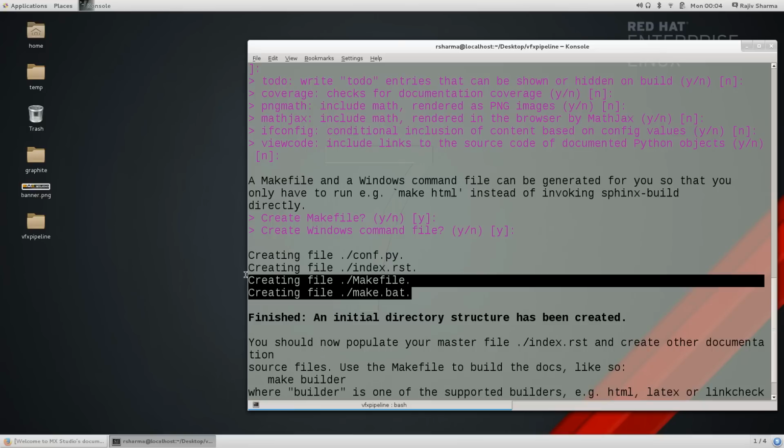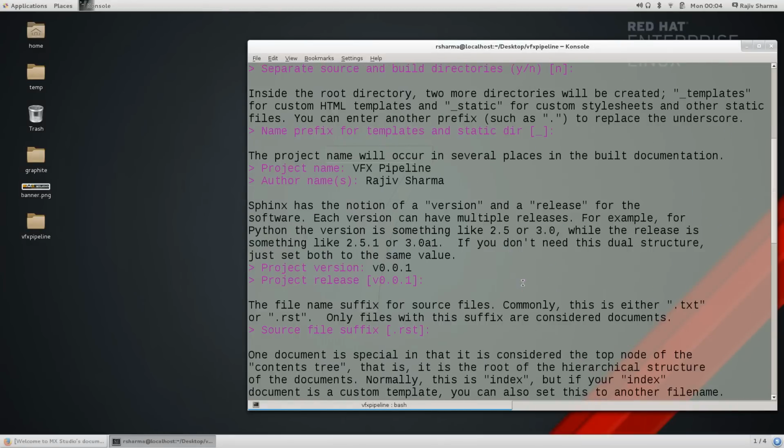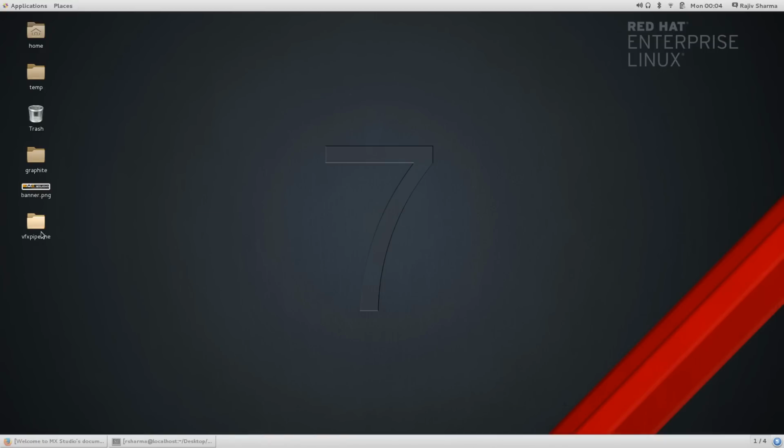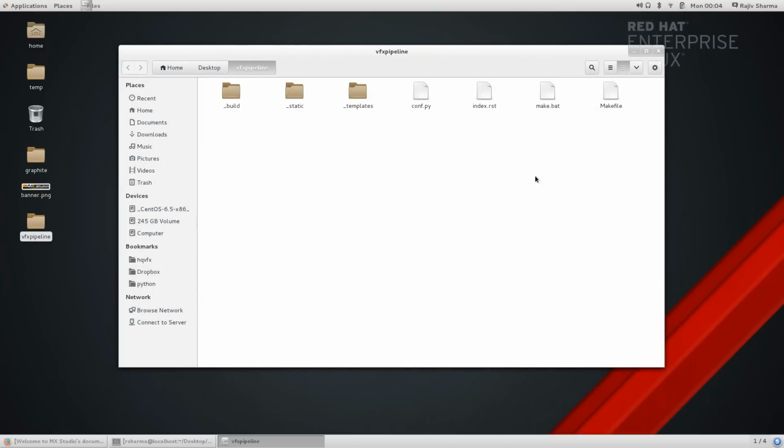This is important because based on that we will create our documentation. So this step is done. Now what happened? Where is our documentation? Let's jump inside this folder, vfxpipeline, and here we can see we have lots of directories and files.